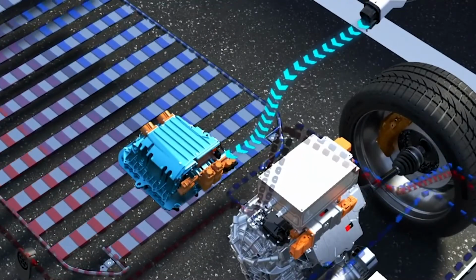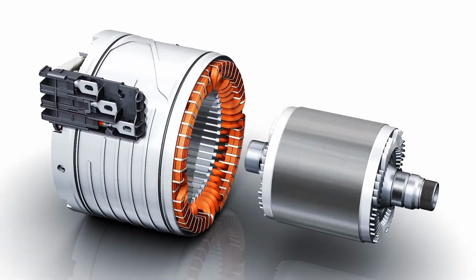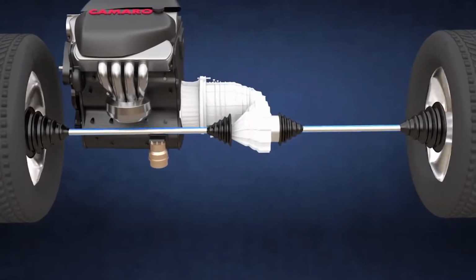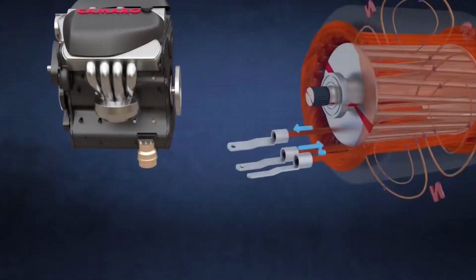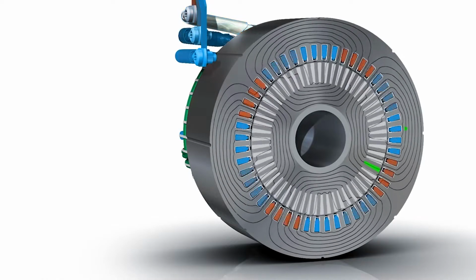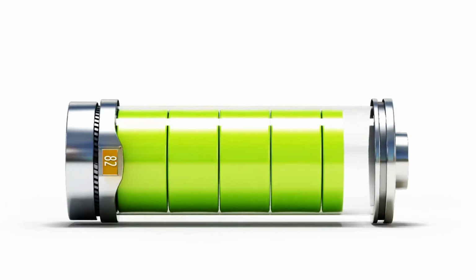Essentially, the complex motor for an electric vehicle does this by receiving the electricity from the battery at its stator, which is the stationary part of the motor. This in turn creates a magnetic field that is responsible for turning the rotating part of the motor, known as the rotor. It's then the spinning of this rotor that goes on to create the mechanical energy necessary to get the wheels of the vehicle turning, allowing it to drive. Suffice to say, the more electricity that can be provided to the stator, the faster the rotor will turn. This is why fully charged EVs perform a lot better than those that are running low on electricity.